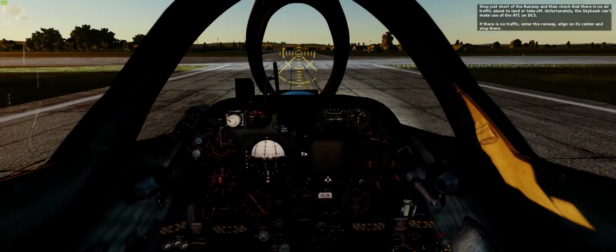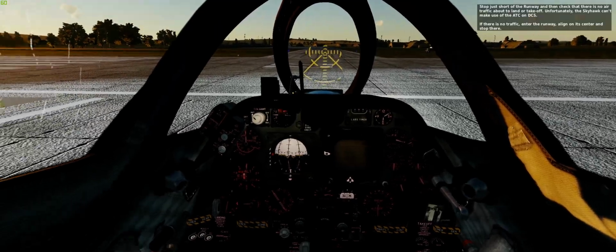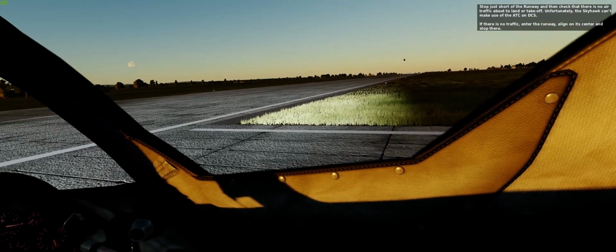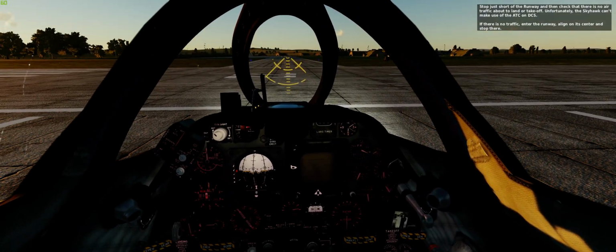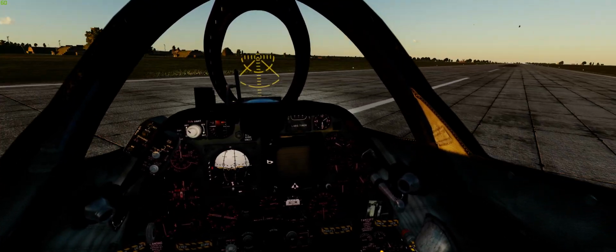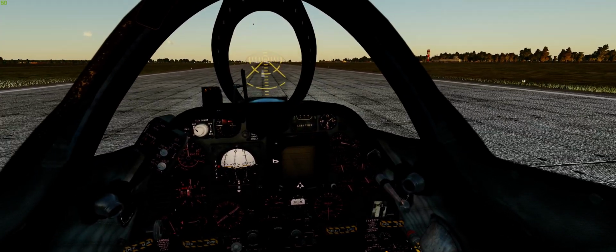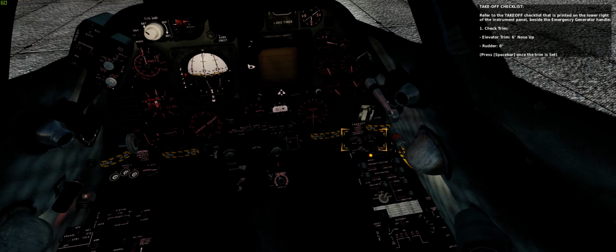Stop just short of the runway and then check that there is no air traffic about to land or take off. Unfortunately, the Skyhawk can't make use of the air traffic controller on DCS. If there is no traffic, enter the runway, align on its center and stop there.